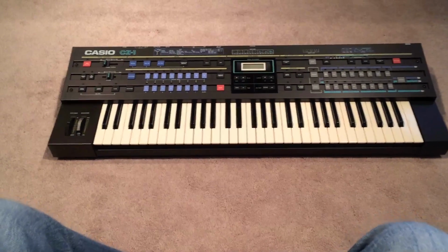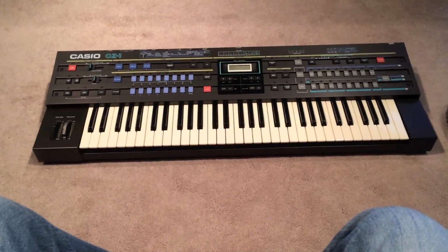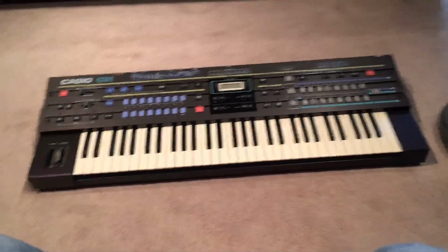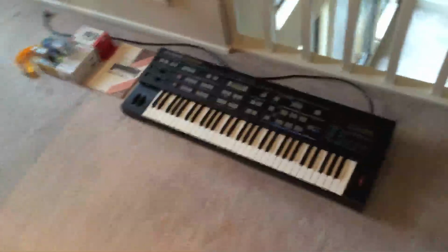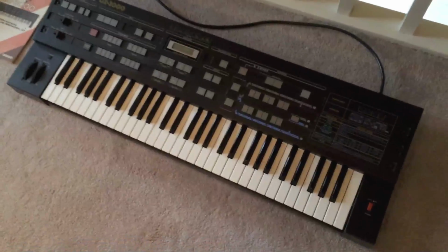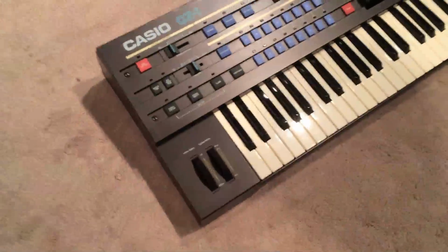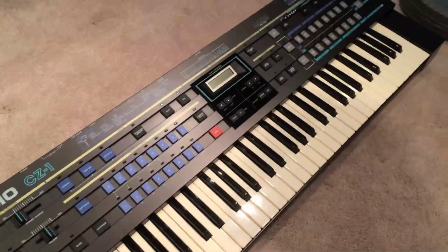Hi guys. I just wanted to go over the process of cleaning the output relay in the Casio CZ series synthesizer. I actually have two of these. The CZ3000 I've had for a while, and the CZ1 I picked up yesterday from a thrift shop. And this thing is in like brand new condition.